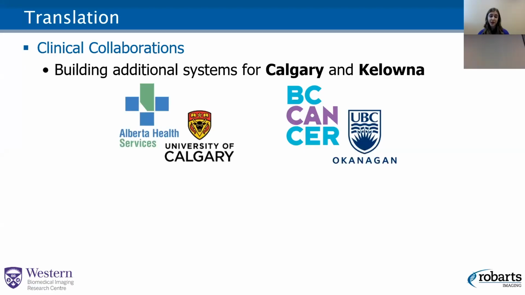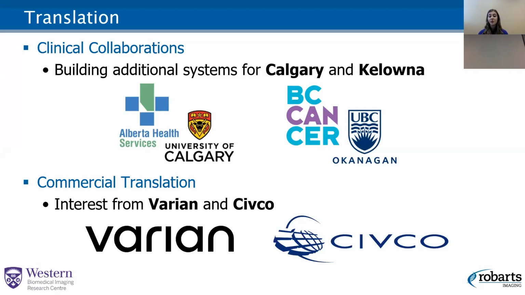And so we've had really good success at translating this system. Most of this work has been done at the London Regional Cancer Program, but we are building additional systems for both the University of Calgary and the BC Cancer Program in Kelowna. Additionally, we've been successful looking at some commercial translations. So we've been meeting and talking with both Varian and Civco about producing the stabilizing system and implementing this system in order to try and make it more standard and more available.